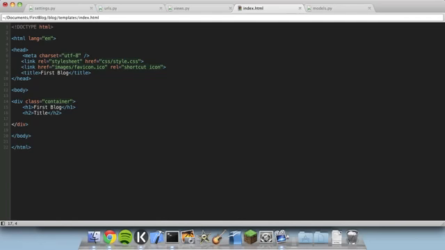So if we put in H3 tags below that, we can put maybe posted on, and then we'll put the date in here. Posted on date by, and then author. Now obviously they need to be swapped in for the actual names, but we'll work on that in a second. We're just laying out the basic structure for the moment. So then we'll close the H3 tag, and then we'll have a paragraph tag where we will put our body text.